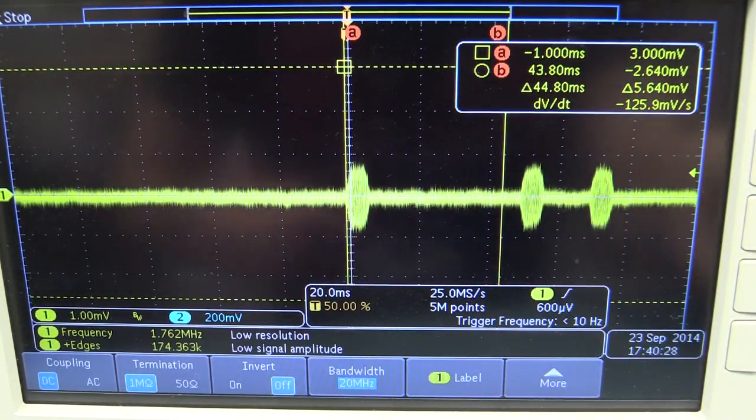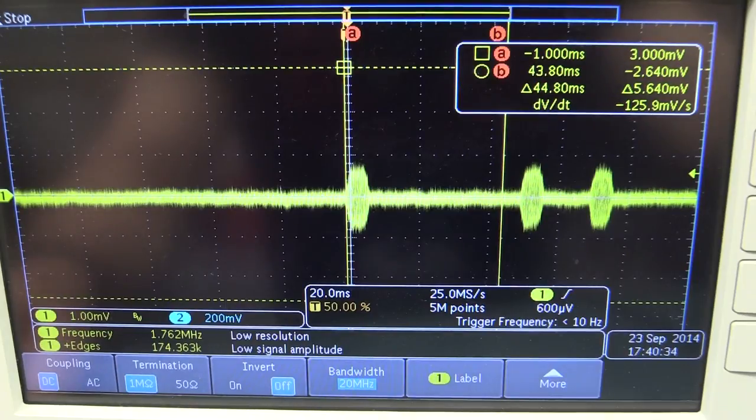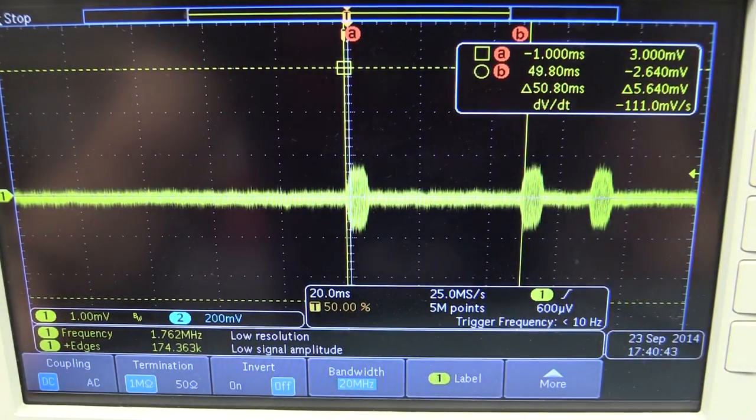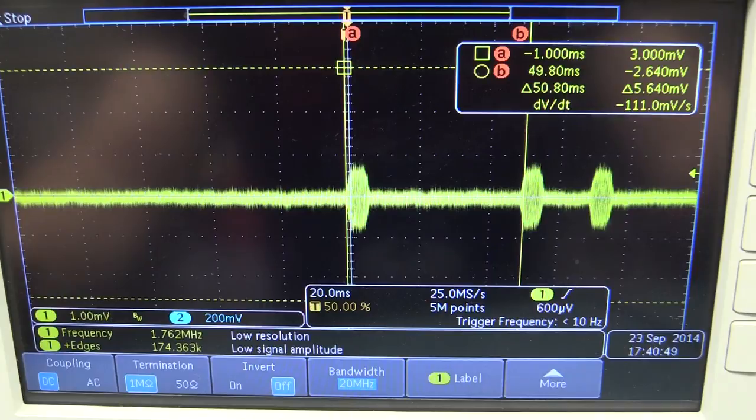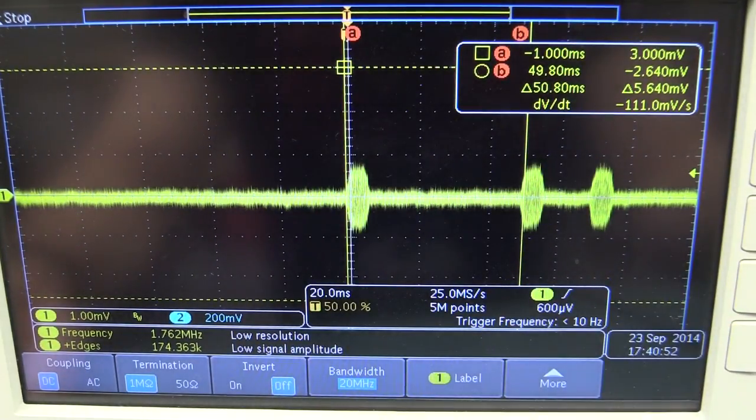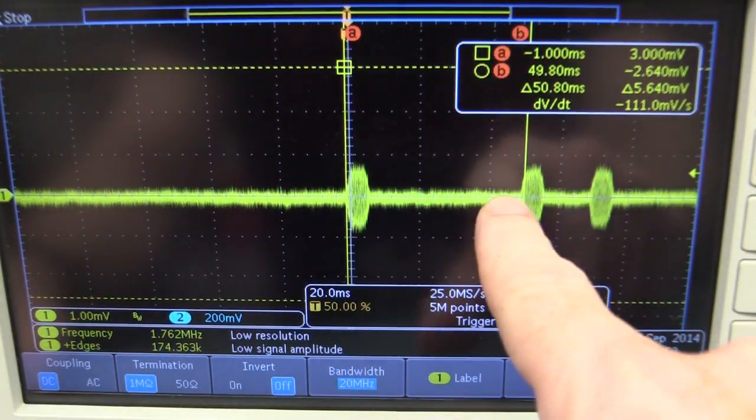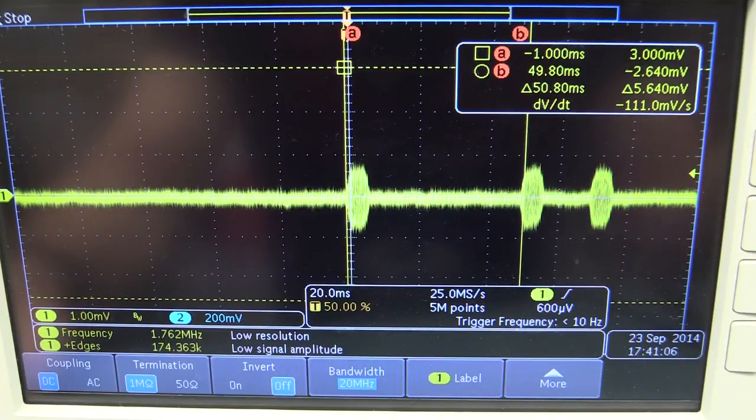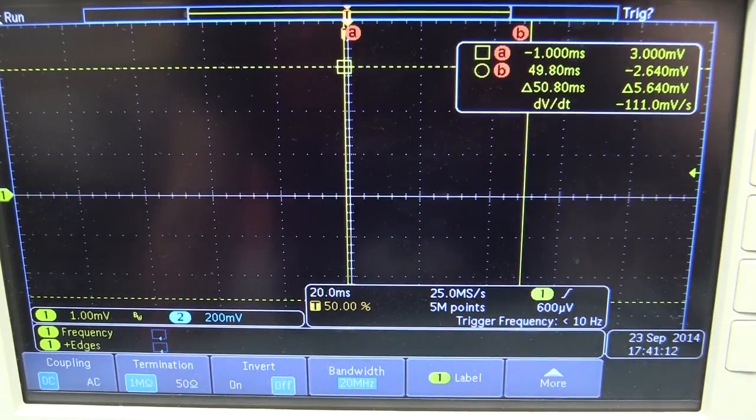That's probably how they're encoding it. There's a time difference there between those, that one, the other one was 44.8, and this one is longer, as you can see. So, I reckon that is how they're probably encoding it, because there's nothing inside the packets, right? They're all like that, you know, 32 cycle burst, or whatever. So, and of course, the difference between the first packet and the next first packet is your heart rate, so that time varies. So this time in here, when they send the two extra packets, that must be, I presume, the way that they encode these things. So it's probably, as I said, maybe 250 or 256 different possibilities or something. But it seems to be exactly the same each time.